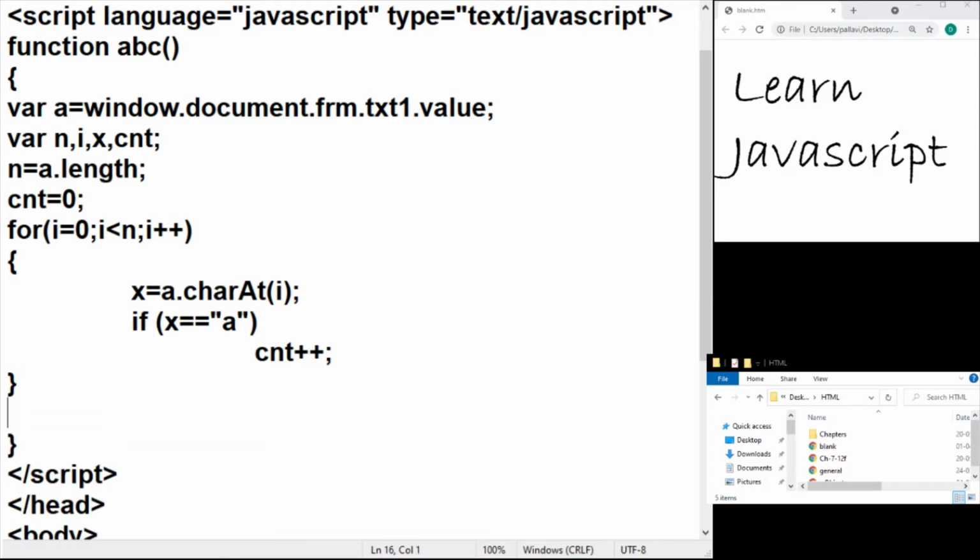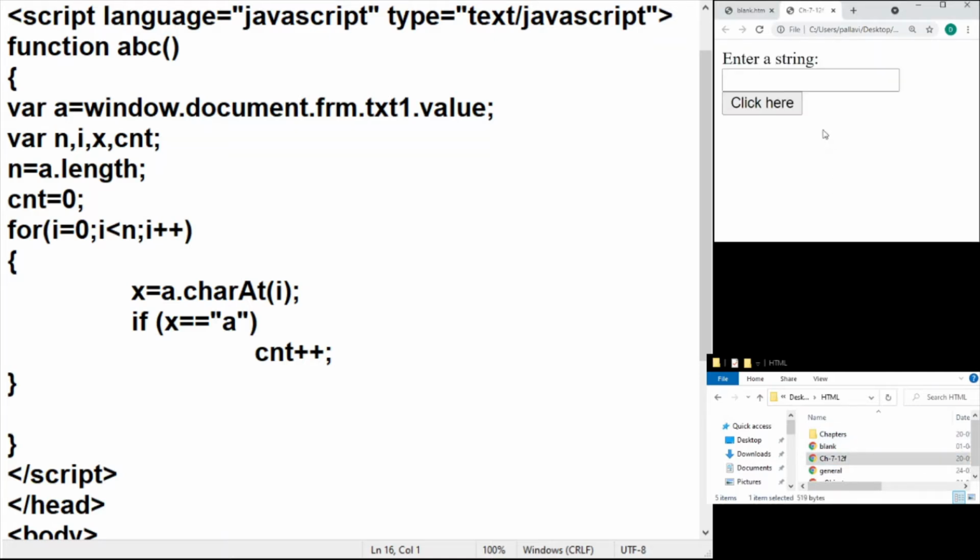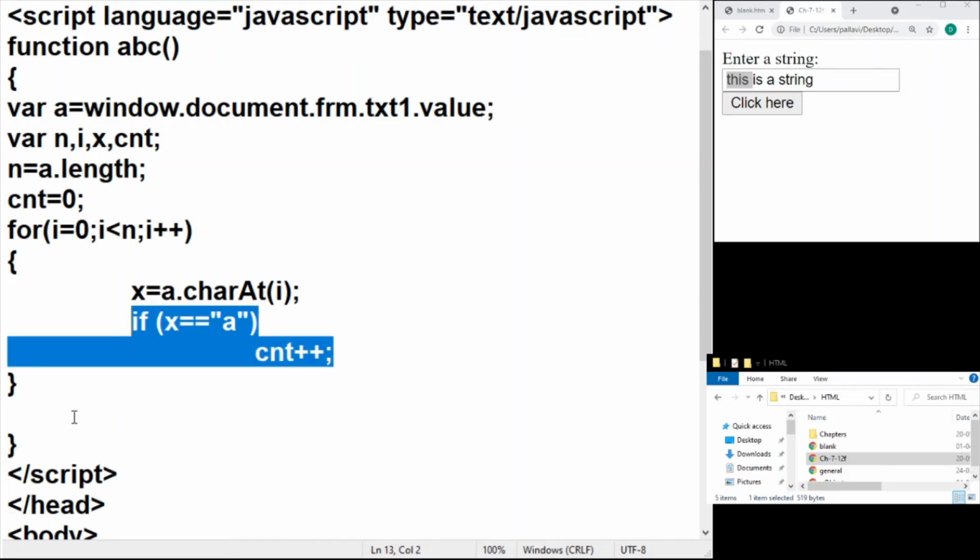So when I come out of my for loop, I would have checked each and every character that I had entered in my string. So if this is the string, then my for loop is going to help me sift through each of the characters one at a time, one per loop, one per iteration, and that each character, one character, will be stored in the variable x. And I'm going to check in whether x contains an a or not. If yes, I'm adding 1 to my counter.